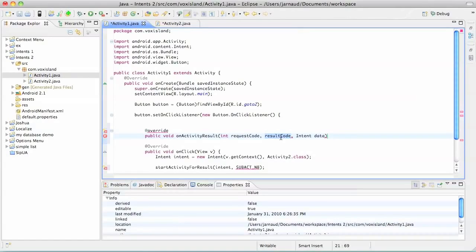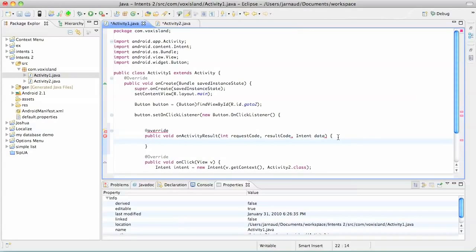And here I will have three parameters. First, an integer, a request code, then a result code, and then a data.